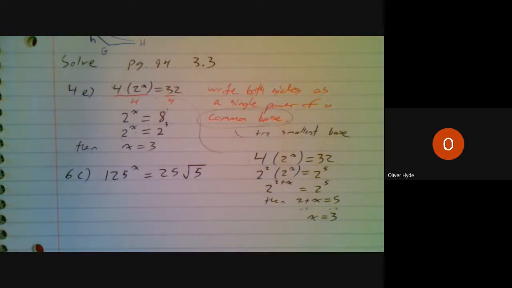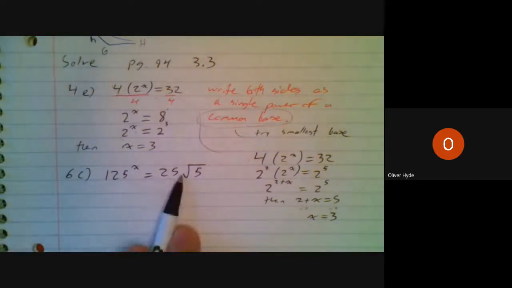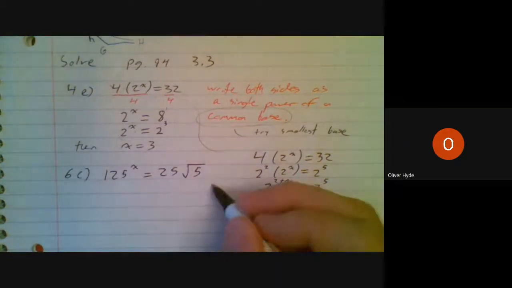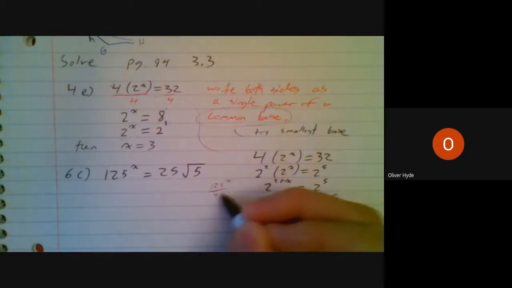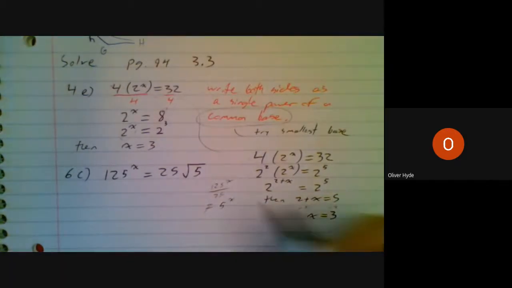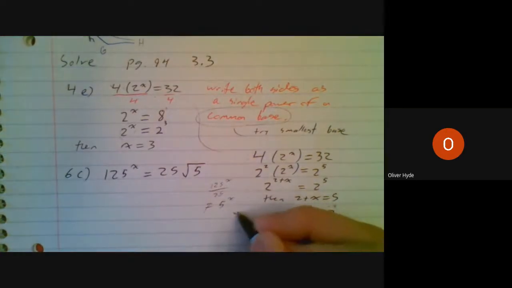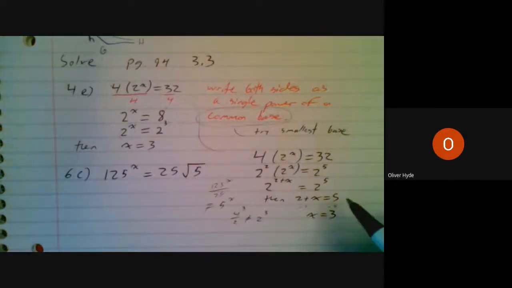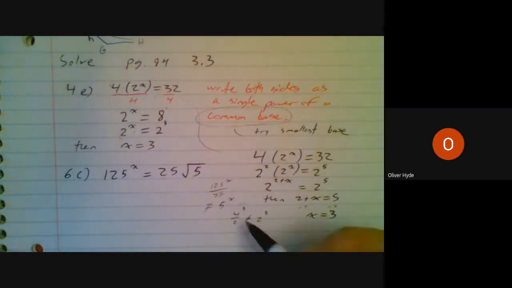Okay. That might have been helpful in doing 6C, because in 6C, you can divide both sides by 25, but it's probably not going to do what you want it to do. 125 to the exponent x divided by 25 is not 5 to the exponent x. This is not how you work with powers. If you have 4 to the exponent 3 divided by 2, that's not just 2 to the exponent 3. This is 64 divided by 2. 64 divided by 2 is not 8. And these are two powers with different bases. We will pretend we don't have properties for those.